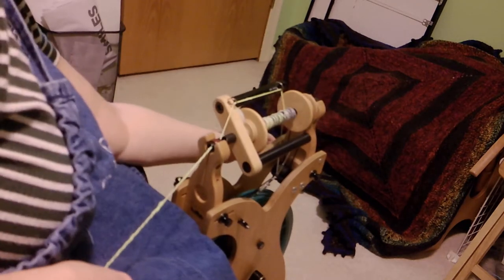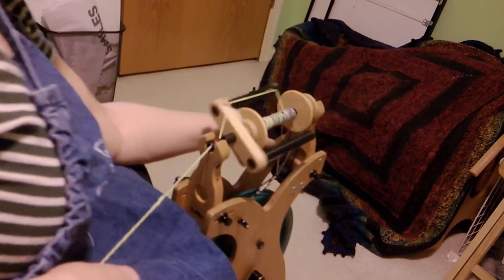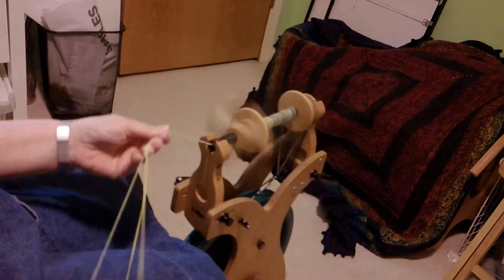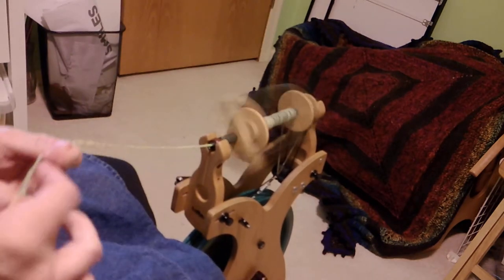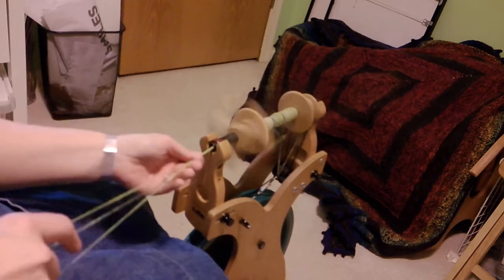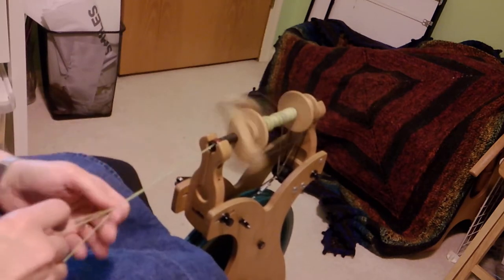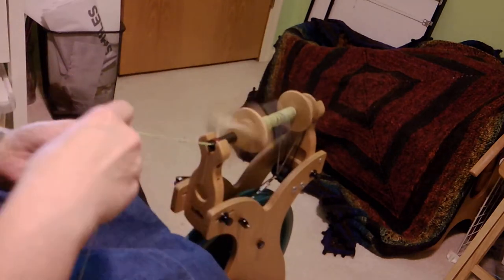This is just not. Oh, that's, there we go. I could feel that there was some drag against that back wheel. One more tension.